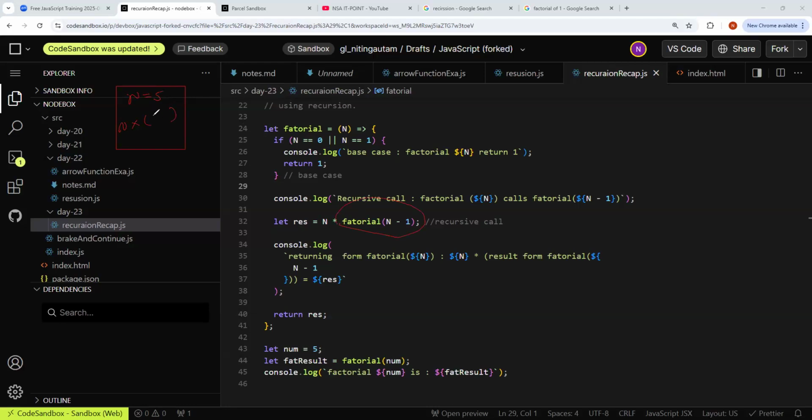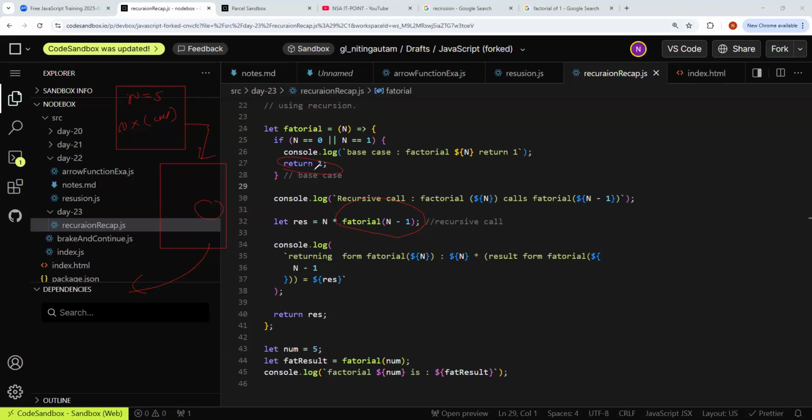Again we call here, and then it will create another box. Again we have another call inside that, can you see? Then it will create another box. It will keep creating boxes until and unless we execute a single return.